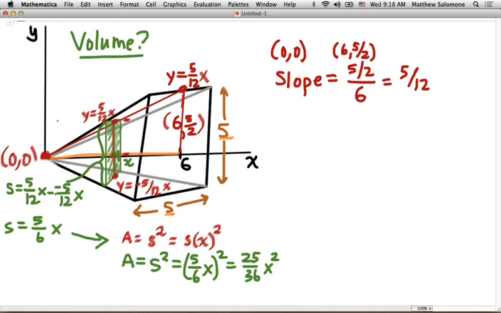But the question's not asking us for an area. The question is asking us for a volume. And so what we really want to do is get to that volume by adding up little teeny bits of volume using an integral. So we need to give this square cross-section a little bit of thickness. And the little bit of thickness that we give it comes from the x-axis. And again, it's going to be one of these infinitesimal quantities that we're going to call dx. So in other words, I'm setting up a situation where I've got, I'll try and draw this as sensibly as I can here.